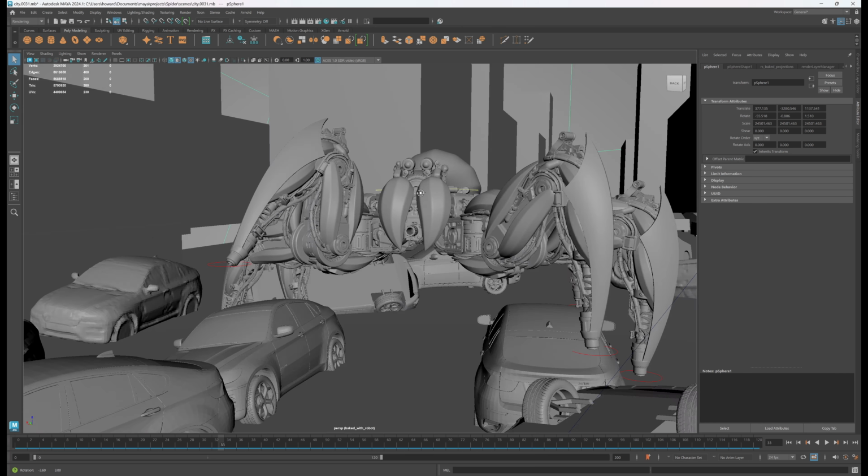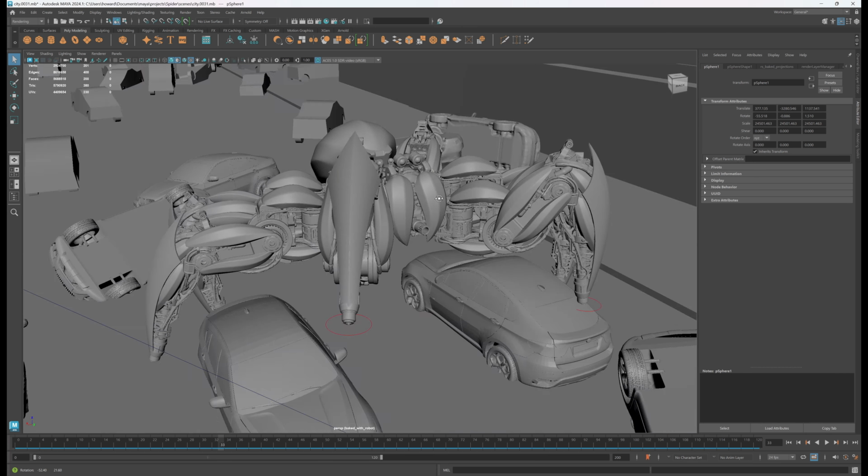So inside of Maya, here's the scene. So we have a Hexapod robot, and it is walking along these cars. So if we go through the camera, here's the camera. This is what gets rendered. Let's press play. And there's our shot. So this is 120 frames and a little bit of camera shake. The actual robot here is quite interesting in how it's rigged up. So I'll jump into that and show you how all this stuff has been set up.